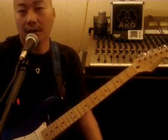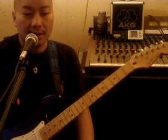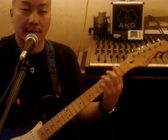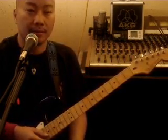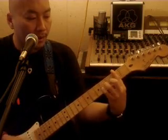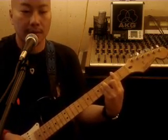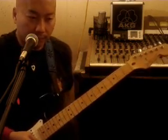I just learned this song a couple days ago. I wrote down the chorus and the lyrics and tried to see how the song goes. It's actually a really nice song to learn because it uses a lot of bar techniques. If you haven't seen my video on the four different bar forms, the A form, the A minor form, the E minor form, and the E form bar chords, this song uses all four, so go review that video if you haven't watched it.